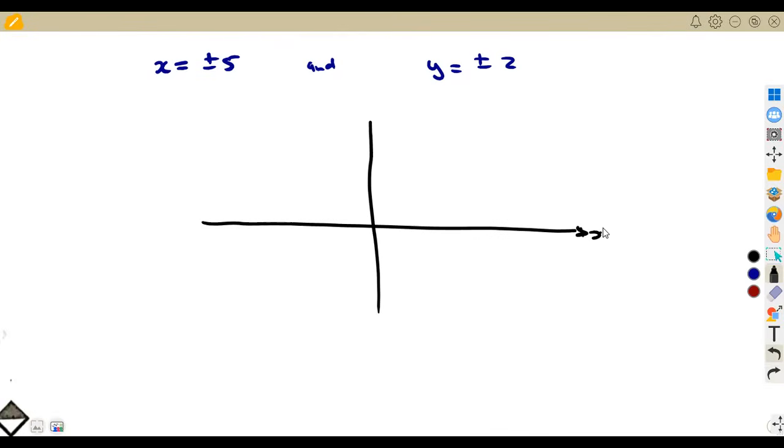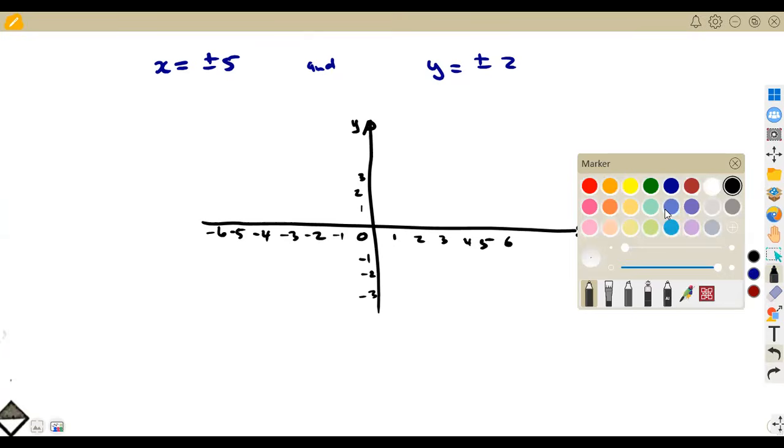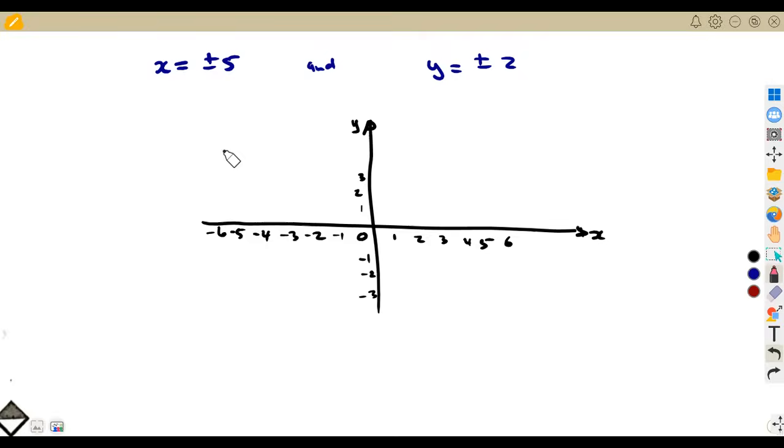Let's say we have our values of x taken from 0 to positive 5. On the x-axis, we've got 1, 2, 3, 4, 5, something like that. Then you've got maybe -1, -2, -3, -4, -5, -6. The y values are taken from 1 up to 2, and also on the negative side, -1, -3. So as long as we accommodate these values, our x is supposed to be plus 5, or we can have it at -5, the y value at 2, or it can be at -2.